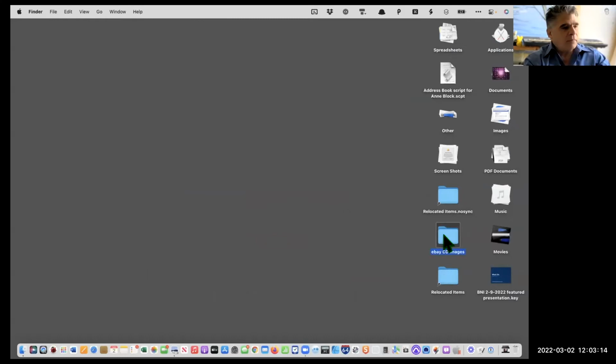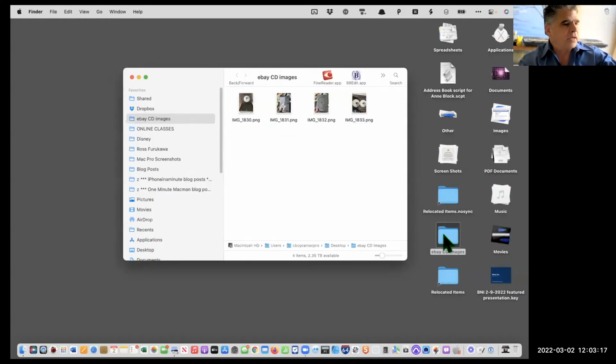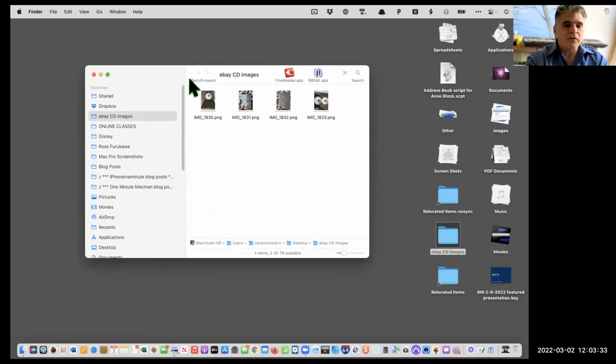Okay, so I want to show you also in here more about Finder windows. I mean, one of the hardest things is finding your stuff, right? You save it somewhere, it goes somewhere. Where did it go? Well, that's why we use the Finder, to find things. There is this nice search here, which is easy. You can search for just about anything. You can search for things by name, but you can also search by dates and by kind.